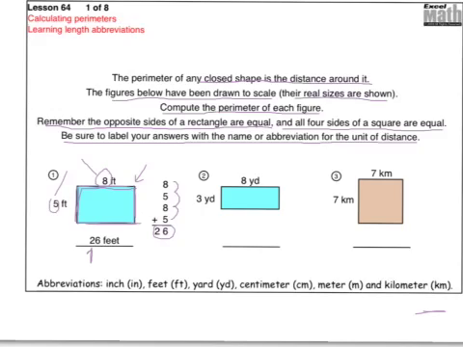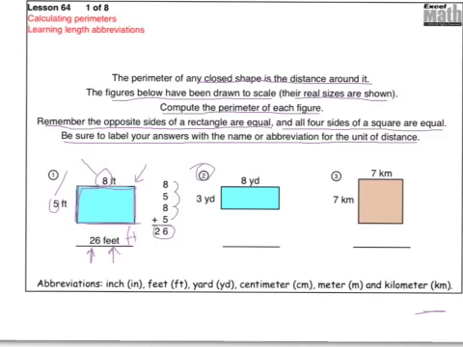You can't just write 26 because that doesn't give us enough information. You also have to write the unit of measurement, which in this case is feet, or you can write FT for feet. All right, I don't think this should be too hard for you. Why don't you pause the video, do number 2, and then turn it back on when you're ready for the solution.